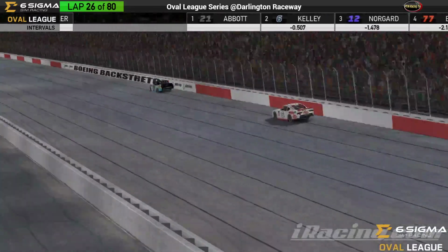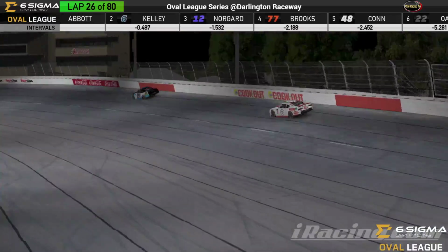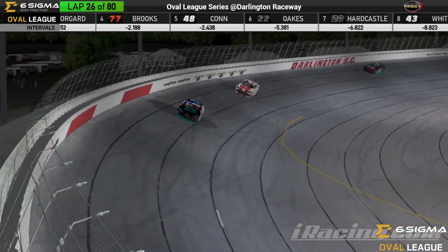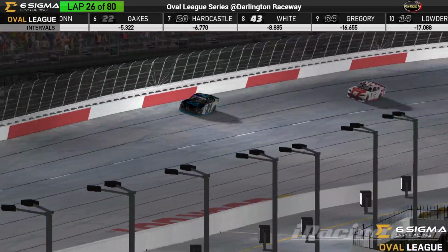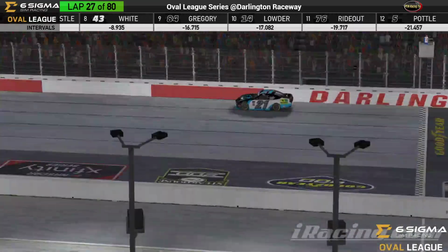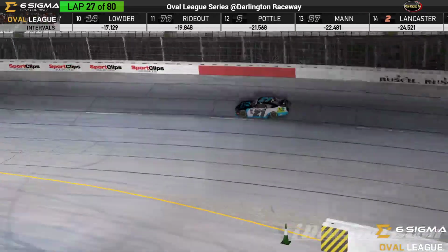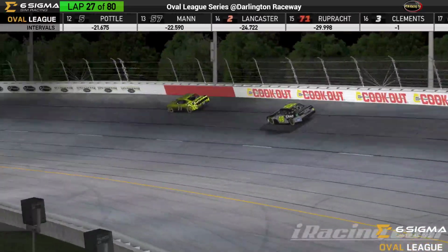And Parker was not able to steer it off as quick as he did. He overshot the turn, overdid it, and as soon as he did that, he knew he was in trouble. We talk about how difficult it is to pass here. Well, right there's just a good example of it. Abbott made no contact, but unfortunately, Parker overdid it and just could not get it to steer in time. Abbott went underneath him and took advantage and gave him a little piece of a clip on the corner there for own troubles.